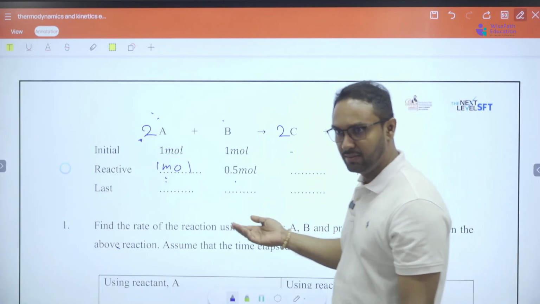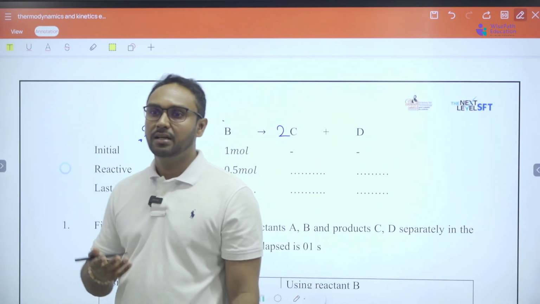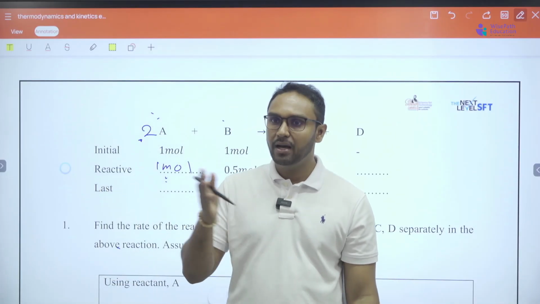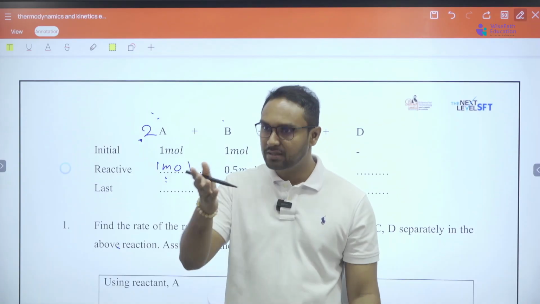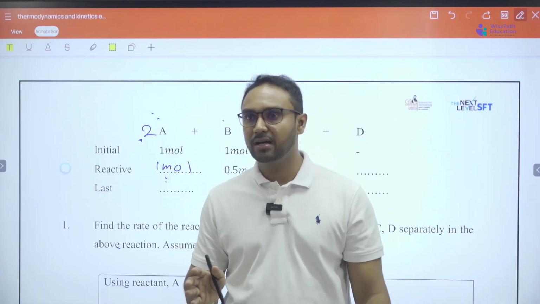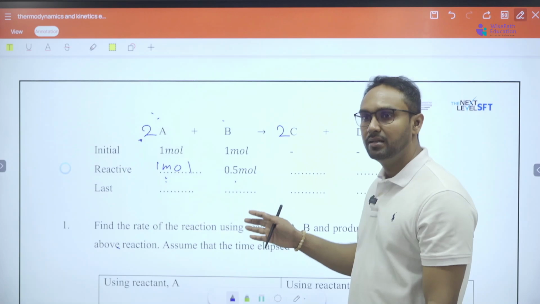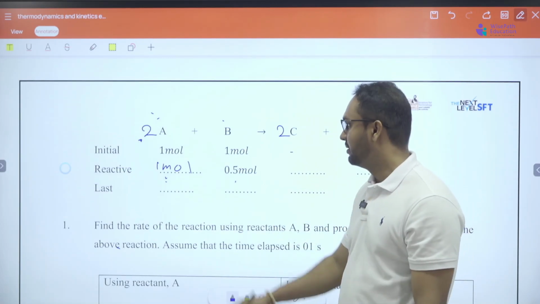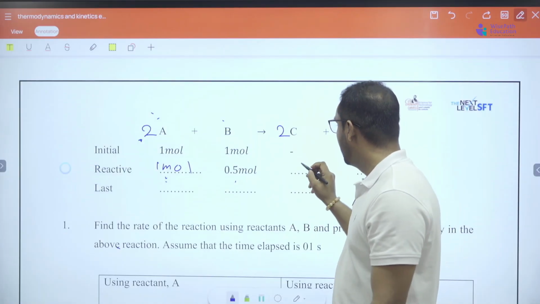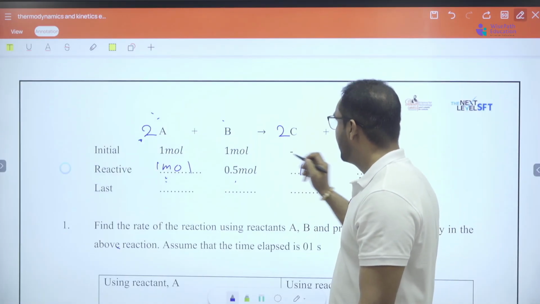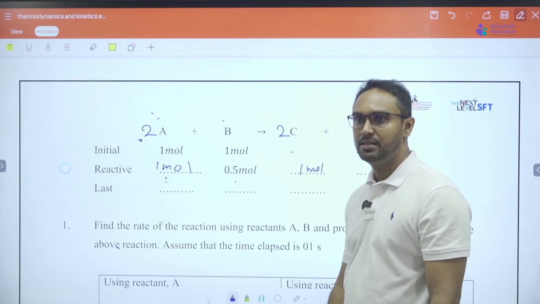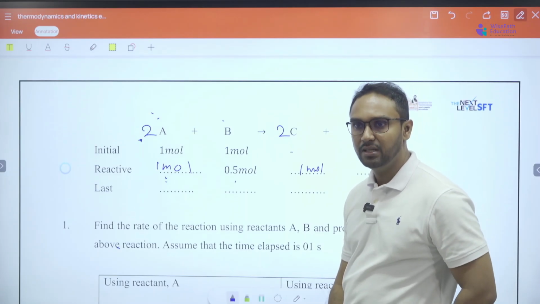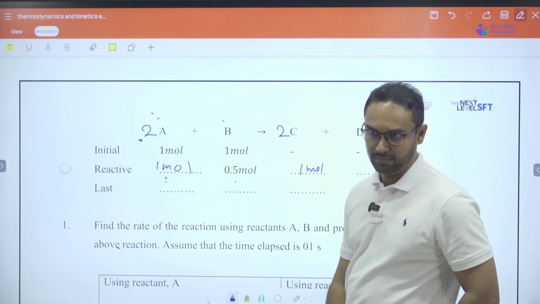So it doesn't matter. Whichever reactant you take, or whichever product you take, compare the stoichiometry, two of the stoichiometries, you get the same values, right? You can compare any of the reactants and the products, and you will have the same values for all. If you compare the A and C, it will give 1 mole, and if you compare the B and C, it will give the same. So the stoichiometry gives the same values compared to any of the reactants and products, right?